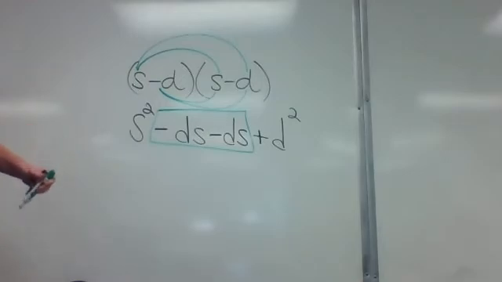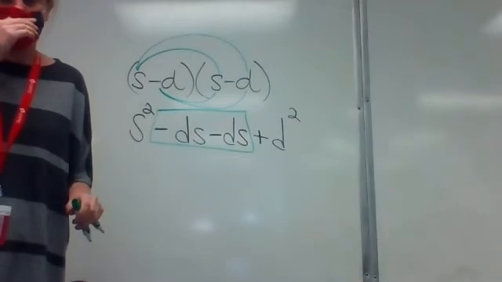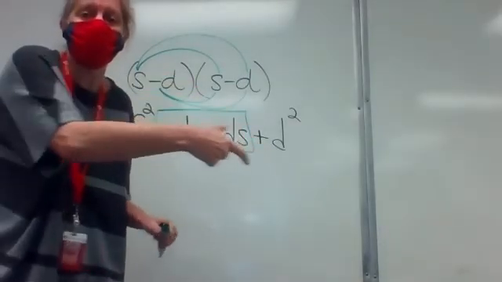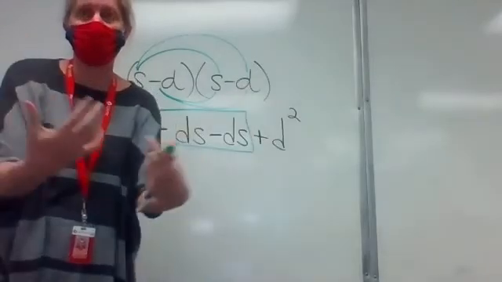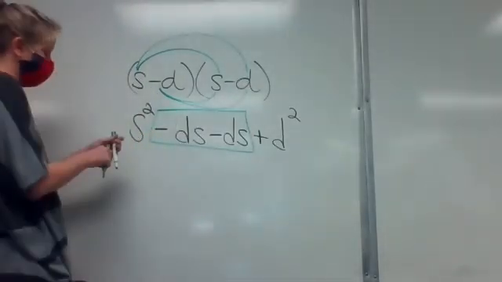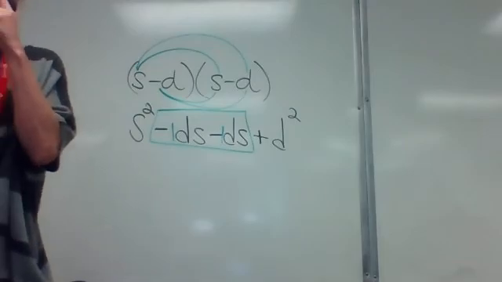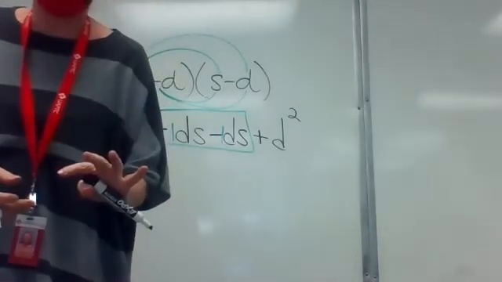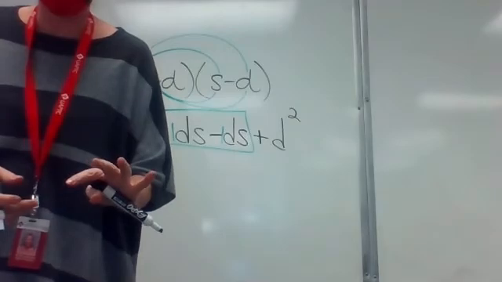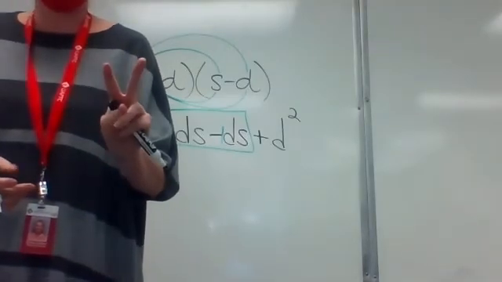So let's see. These do not cancel out like the last problem. The last problem canceled out because I had a positive 12 that I was combining with a negative 12. Positive 12 and negative 12 combines to cancel out. But this is a negative 1 and another negative 1. When you put negative 1 with another negative 1, remember, you're adding now or subtracting. That gives you negative 2.